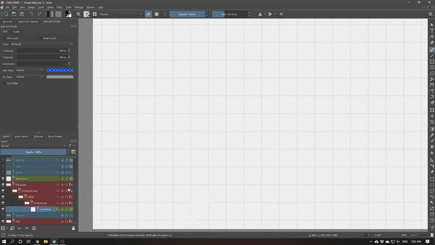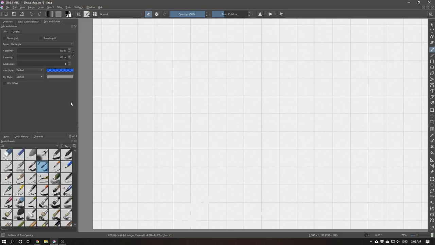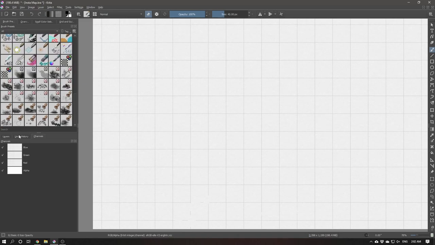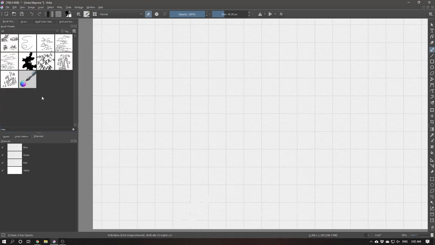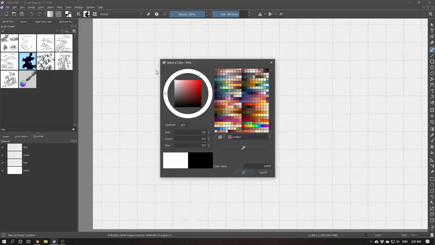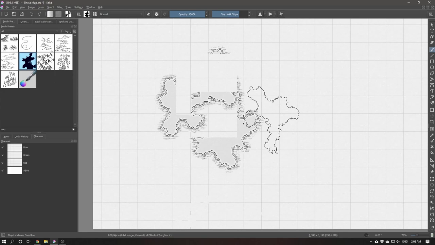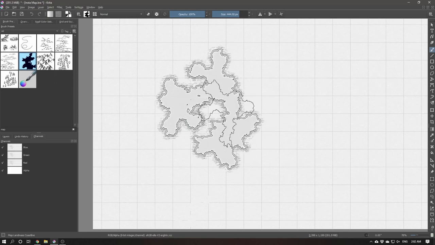So, in the land mass, since I imported the brushes, I can come to the brush preset. You can also dock it here if you want to see them. And if you search for map, you'll have all the map brushes. You can use the land mass to make and use the white, and this is the result for making a quick brush stroke.